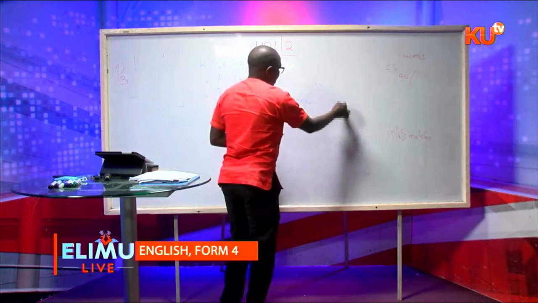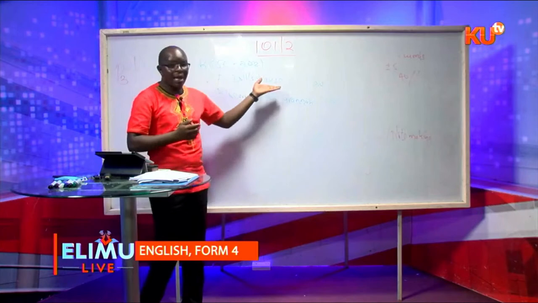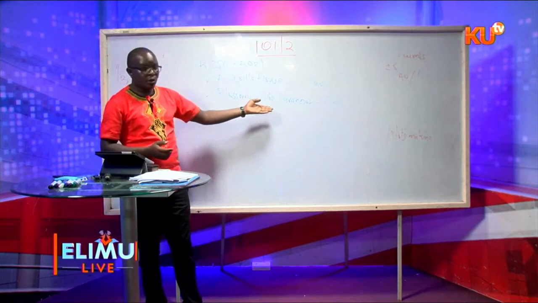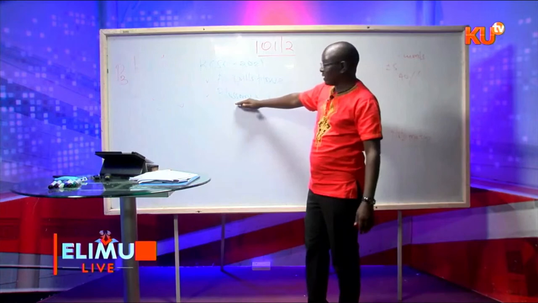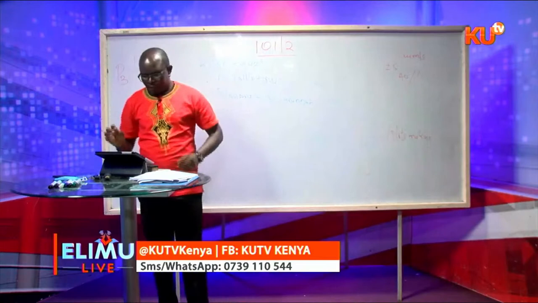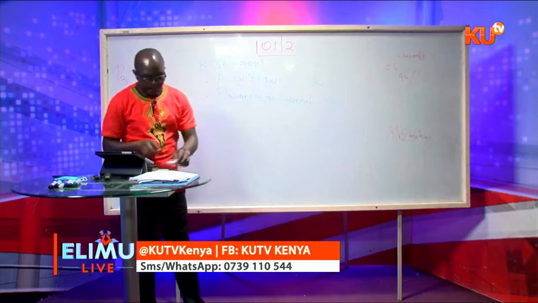From history, these books are tested interchangeably. Like last year, we had a question, an essay paper 3 coming from A Doll's House. So it means that paper 2, the extract was from the Blossoms of the Savannah. So if it goes by the trend, then it means KCSE 2021, you'll have an essay from Blossoms of the Savannah and an extract from A Doll's House. So passages in the extracts are picked from either the compulsory text novels or the play. So paper 2 question will be derived from either of these.